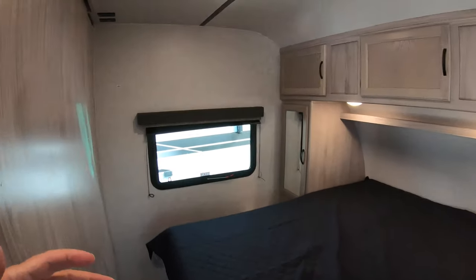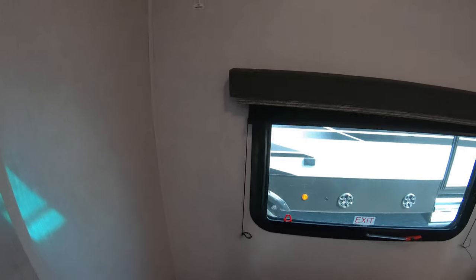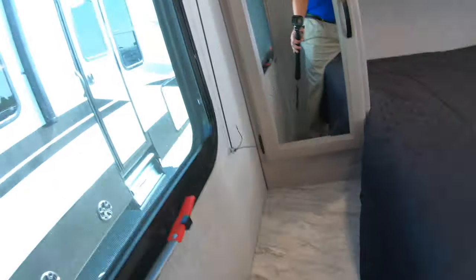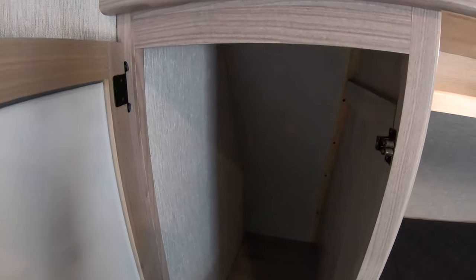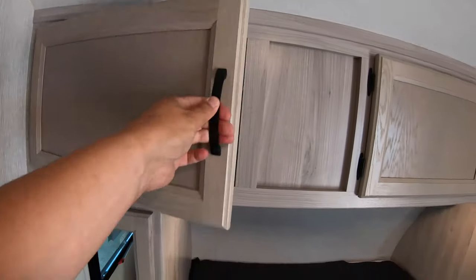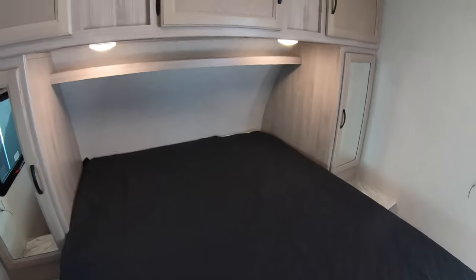Bedroom is going to have some really cool features. So one of them is this barn door here, so you get some privacy. Your TV backer location here, hookups for your TVs, windows on both sides, 110 outlets and USB ports down there on both sides. Nice big deep wardrobe here. Again, really nice cabinets up above. You got your reading lights up here.